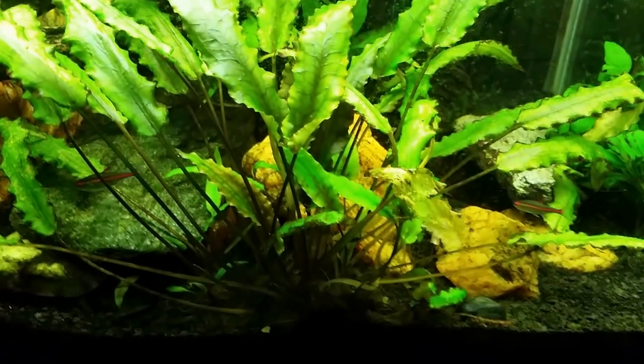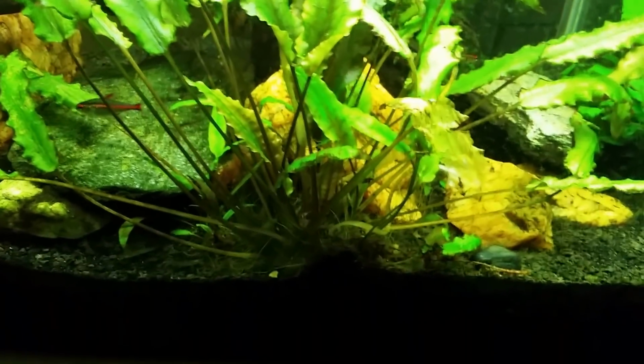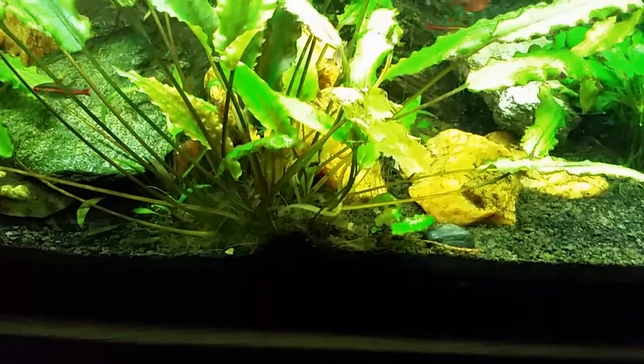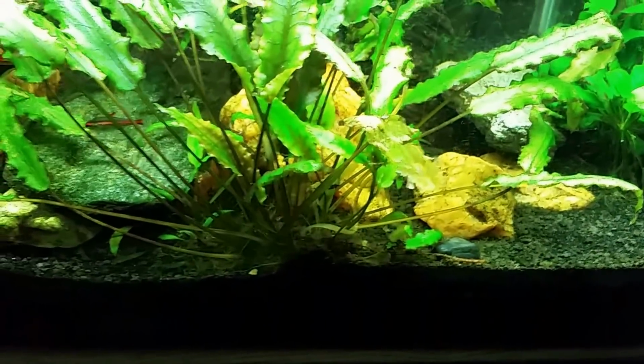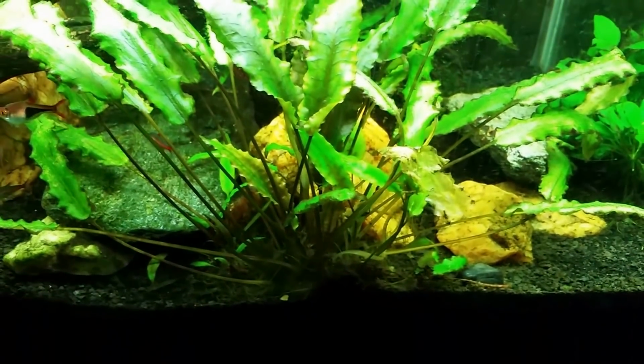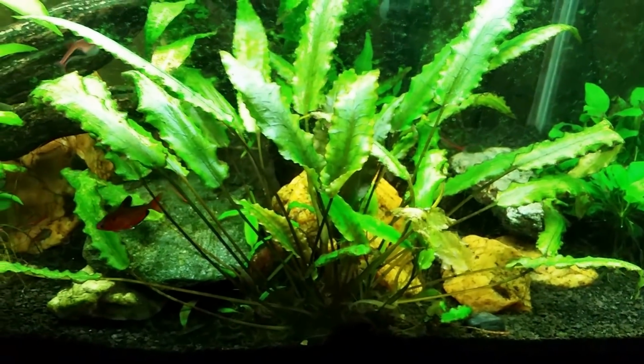I've never actually divided these, so I'm not sure what we've got going on under the soil. I'm assuming it's just a root mass, and you would get in there and sort of gently tear and tease it apart and cut it down the middle, and you'd probably have two plants. I don't know that, but that would be my assumption based on what I know about just gardening in general.